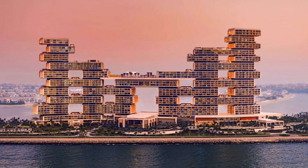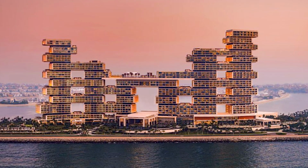And if you've read anything about it, maybe you've read Beyonce got paid $24 million to perform at the opening night, and I think they sold a hotel room for $100,000 or something like that for one night, which is pretty crazy. But getting to the Royal Atlantis in itself is incredible, because it's this massive hotel, massive entrance, massive foyer, where they also have some bars and stuff that you can sit at.